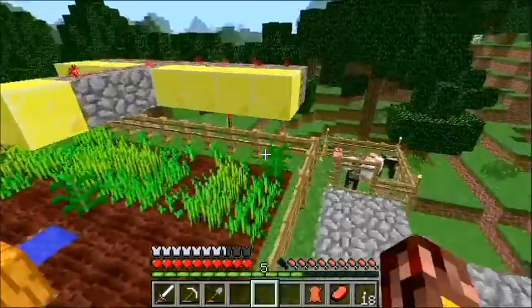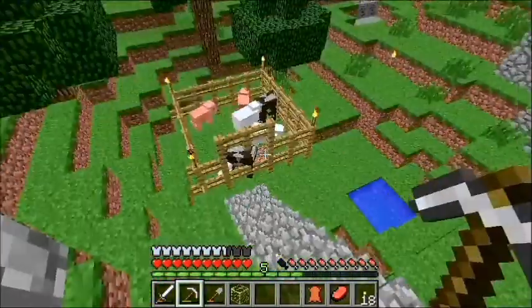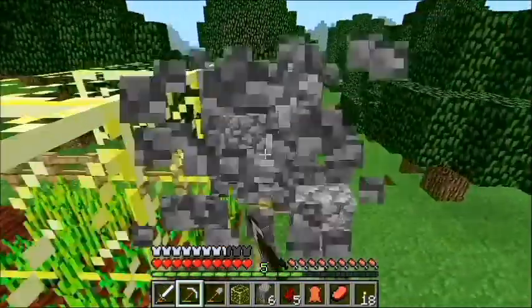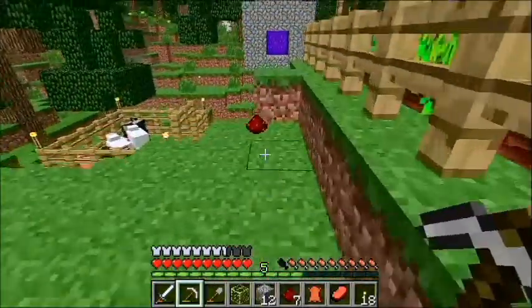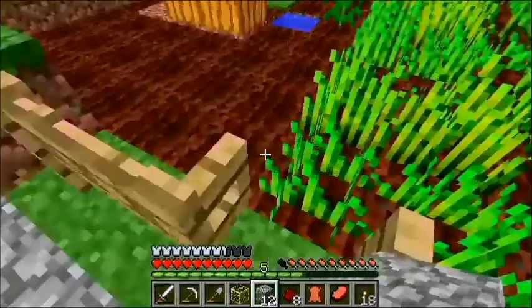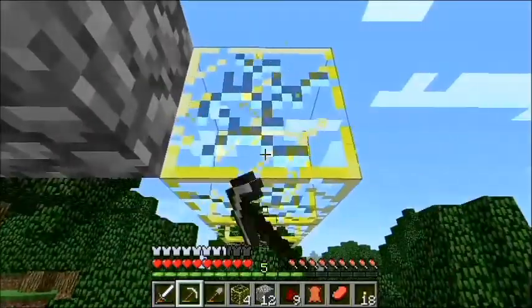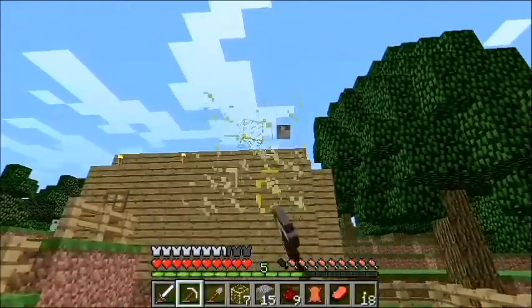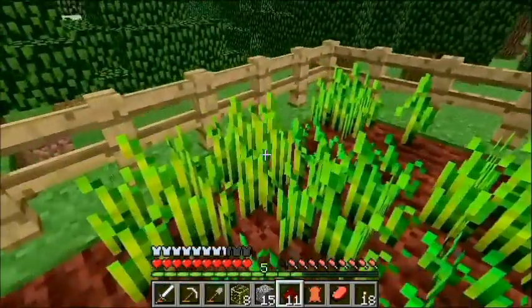Okay, cool. Meanwhile, let's start. Okay, it drops a light block. Good. Let's start revamping this. Cool. We're going to need to. This whole farm, we're just revamping this whole thing.